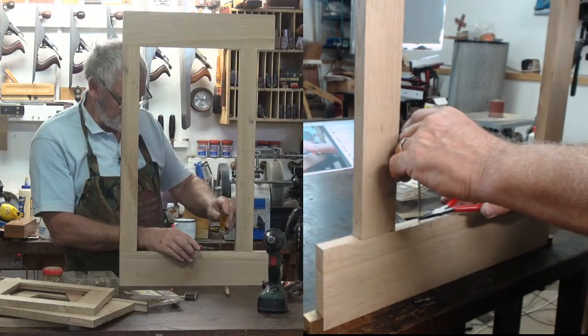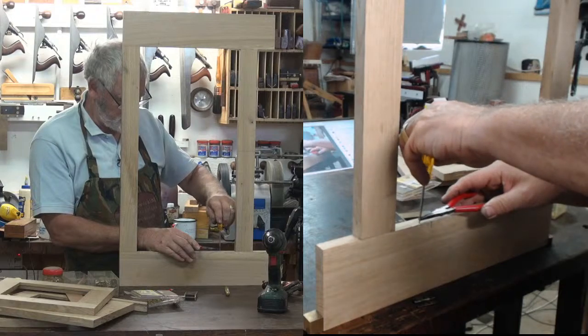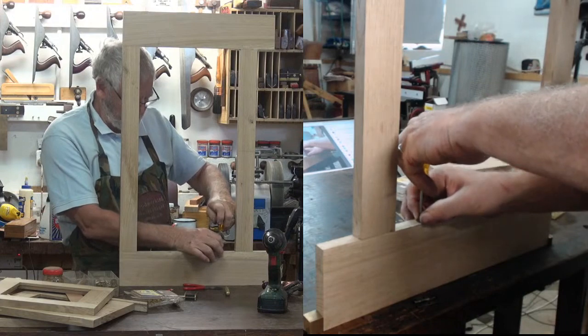Just got to have it there until you get a bite. And there you go.